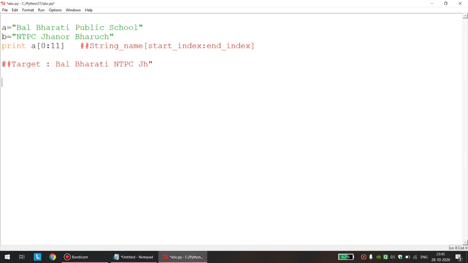We will take two temporary variables. Suppose the first temporary variable I want is m. We can do it directly also. Now first of all we want Bal Bharti. The Bal Bharti is available from string A, and to our consigns we have already used the Bal Bharti here. So variable m will store only Bal Bharti, that is A of 0 to 11. There will be a small catch to this that I will explain once you understand what the issue is.